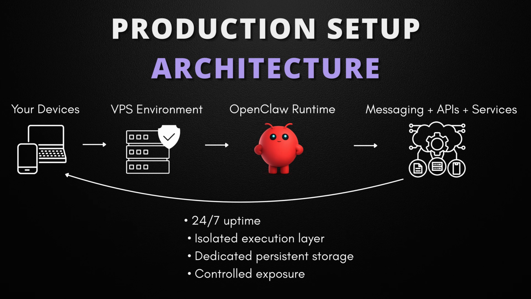If you look at everything we've covered so far, the workflows, the persistence, the event-driven triggers, you'll notice something important. This is not designed to be opened occasionally. It's designed to run. The clean way to run OpenClaw in production is simple. Your personal devices, laptop, phone, are just control surfaces. The runtime itself lives inside an isolated VPS environment that stays online continuously, stores persistent state, and executes tools inside a controlled boundary. OpenClaw runs there as a long-lived process. Messaging channels connect to it. Workflows execute there. Your devices simply interact with it. This separation gives you uptime, isolation, and clarity.